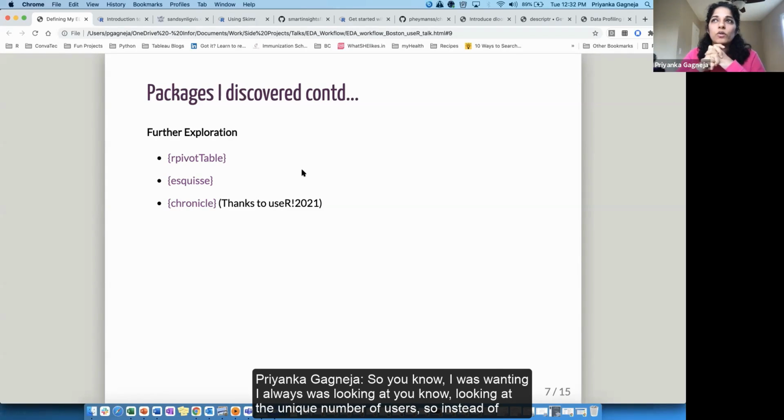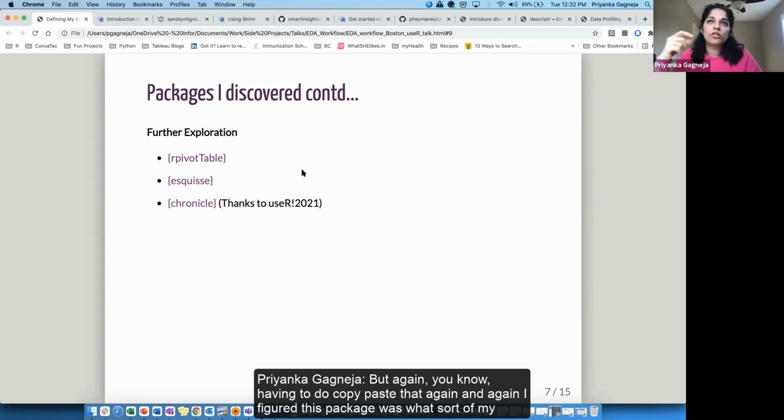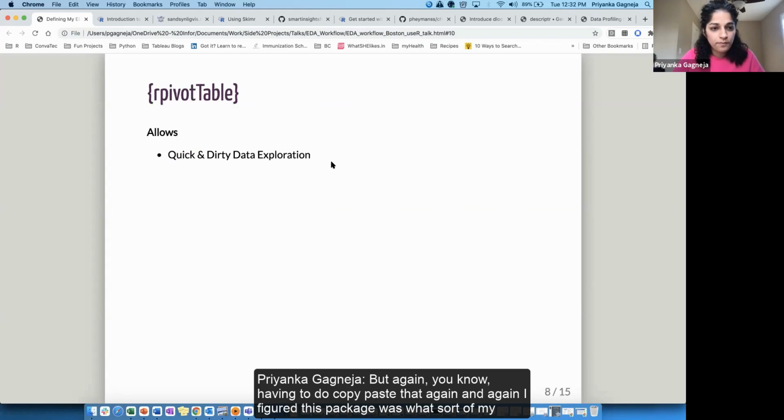So I was always looking at the unique number of users. Instead of doing select distinct user ID and then getting the count, I had created this little chain of tidyverse code. But having to copy paste that again and again, I figured this package solved my problem. And then we'll move on to the other packages as well.